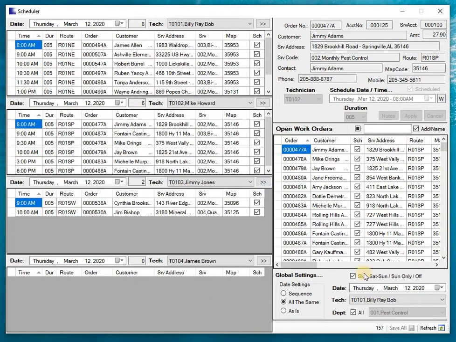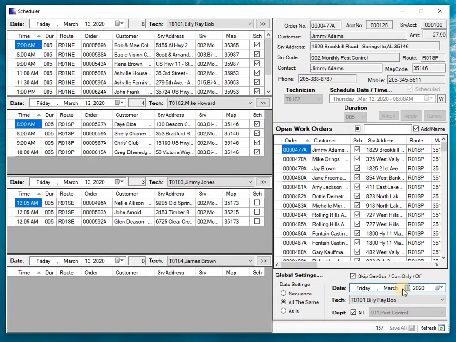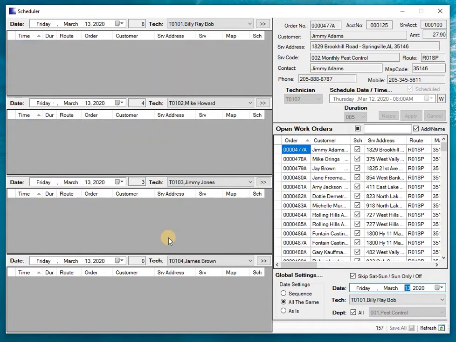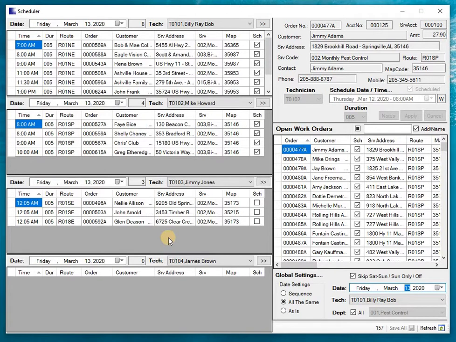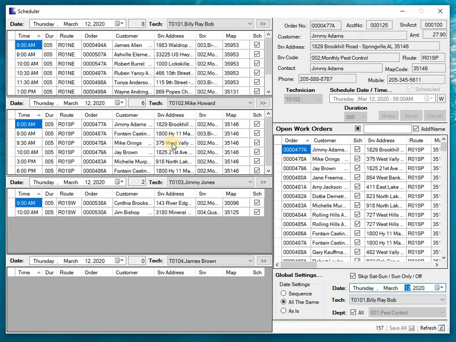So as I flow through these dates, as I move to the 13th, I'm seeing just that day, the 13th, but I'm seeing all 4 of these technicians for that day. So that's another way that it can be done.